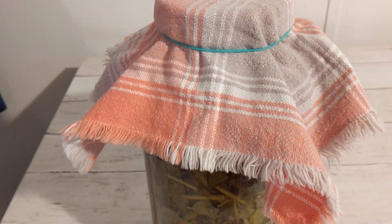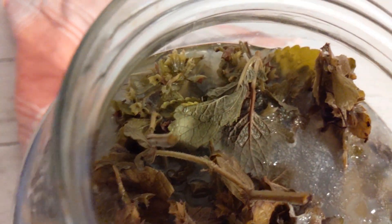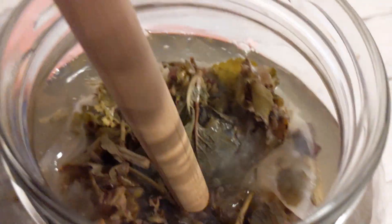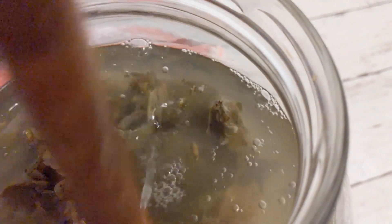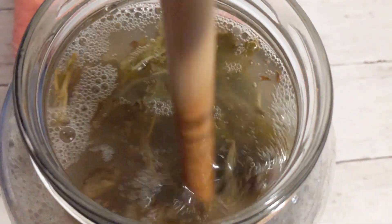It's day 25 and every time you walk by it smells like vinegar. You can see it's starting to form the mother — that white gel stuff. All I do is stir it and push it down, mother and everything, and then I'll see you again in five more days when it's done.